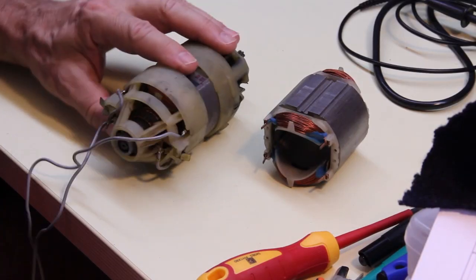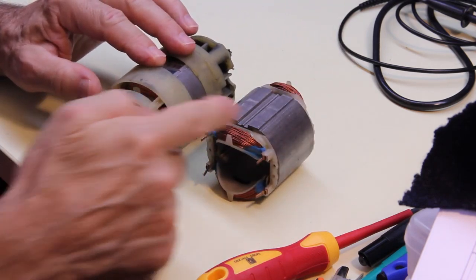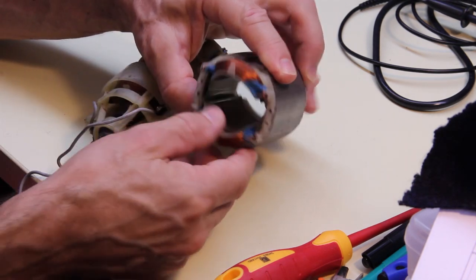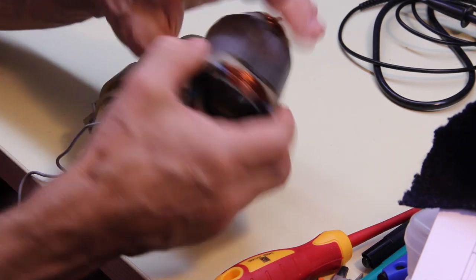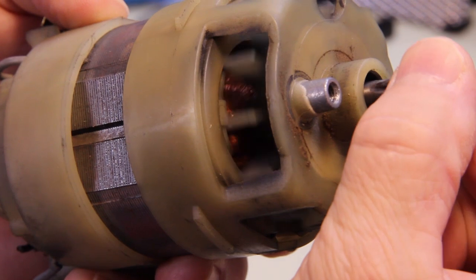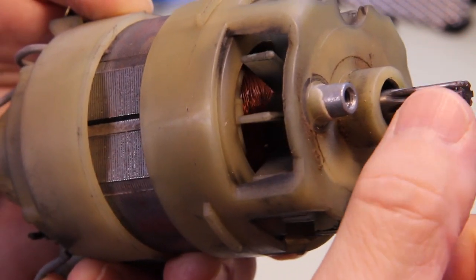And here we have an example of this kind of motor, a small motor, and this is the stator of the same kind of motor. As you can see here, we have the windings of the stator that make the field. And here we have the rotor. As you can see, internally there is the winding that turns solidly with the shaft of the rotor.